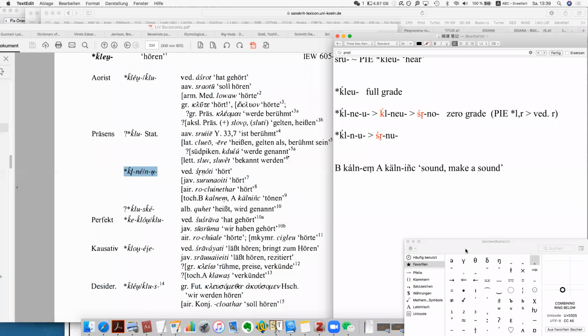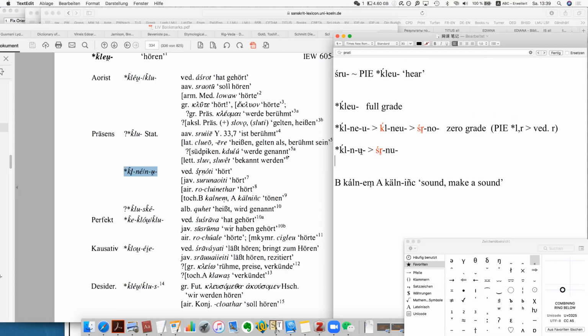Why do we have this? So, okay. So this is a problem. Could you explain 0 grade and full grade briefly? So 0 grade, how do you say that? So with a vowel a, this is full grade, and without a, this is 0 grade. And if you want to know the detail, I think you can check the previous videos. I just explained in great detail.